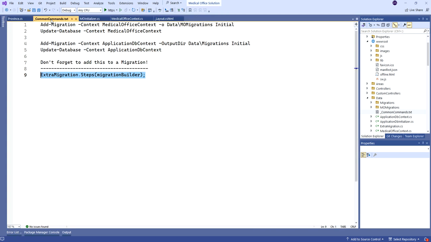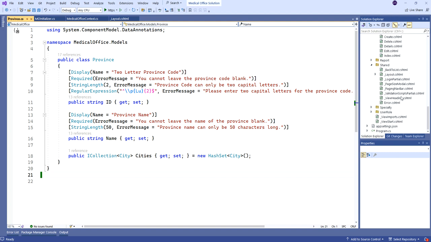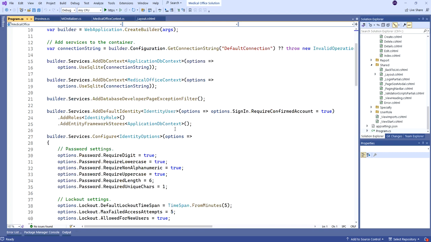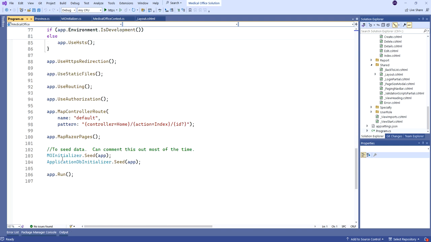Actually, that gives me a moment to talk about something. Now that we actually have, count them, two DB contexts that we're using actively, and we have initialization code for both, it's good to remember exactly how that all works together, right? Right here at the end of program.cs, after we have everything else ready, we call the initialization. The order I'm doing them in this case doesn't actually matter, but you should be aware of it, right? Because, for example, I'm calling the medical office initializer first, and then the one for the application DB, our security identity system, right?